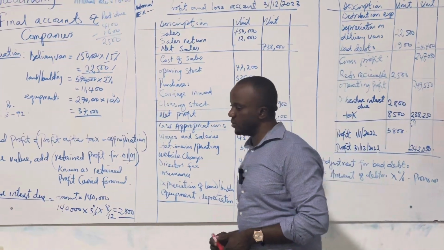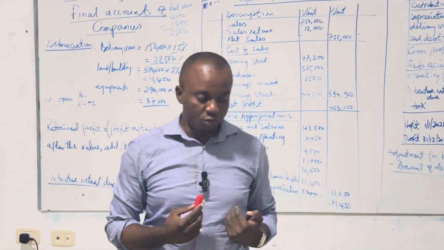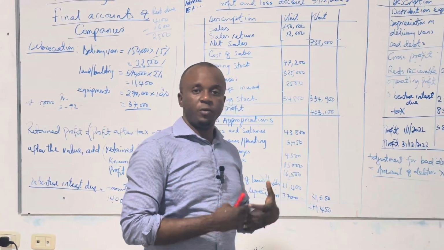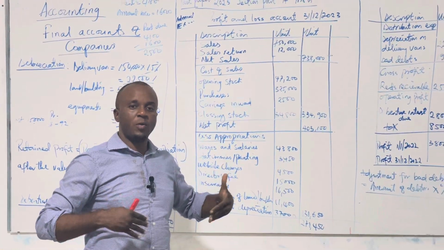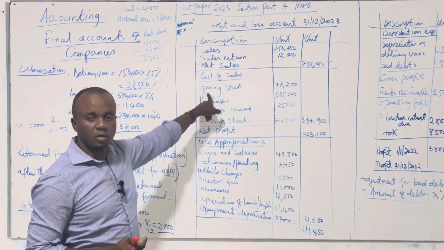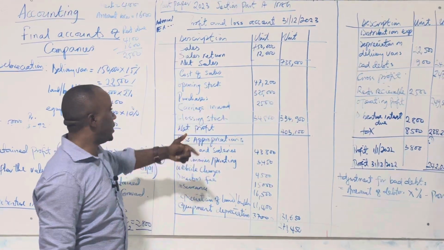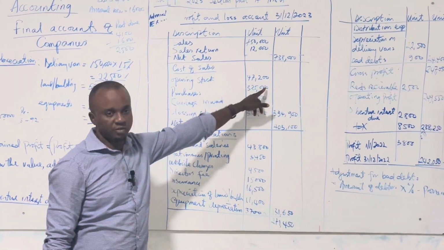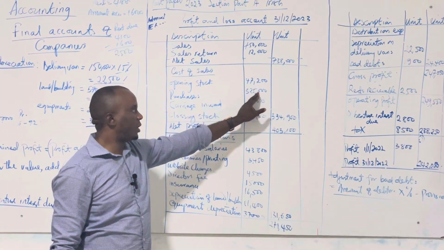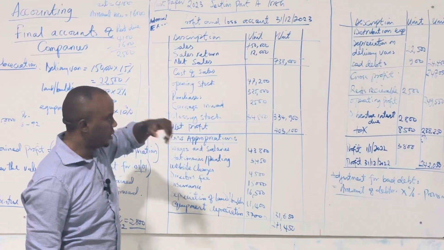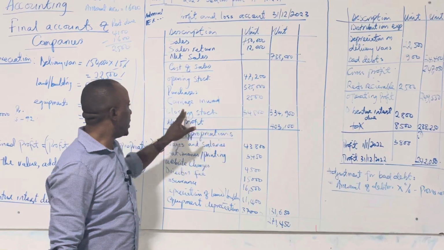Now we come to the cost of sales. The cost of sales are the expenditures that are used to carry out the business or for the trading. At the beginning of the year, there were goods left in the store. We call them opening stock in accounting. So it's 47,200. Then during the year, they made purchases of 325,000. But of these purchases, 2,500 worth of product was returned to the manufacturers. So you have to subtract this from the purchases, and you add the balance, then you remove the closing stock.